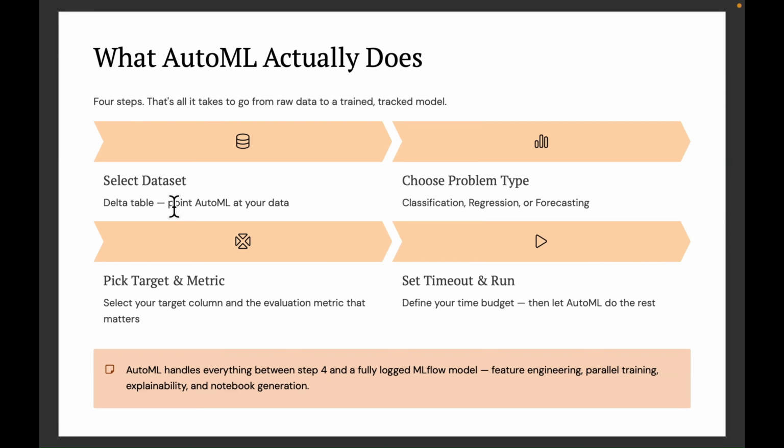In this video, we'll see how we can solve a classification problem. Then you pick the target column and the evaluation metric, for example, ROC or RMSE. And finally, you will set some timeout or training time thresholds, which will help to set some boundaries. And with all those configs, you just need to press enter and bang, everything will be done for you.